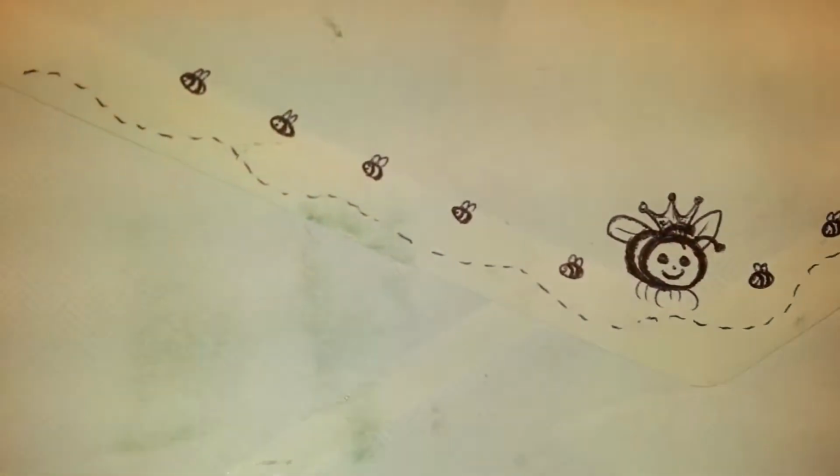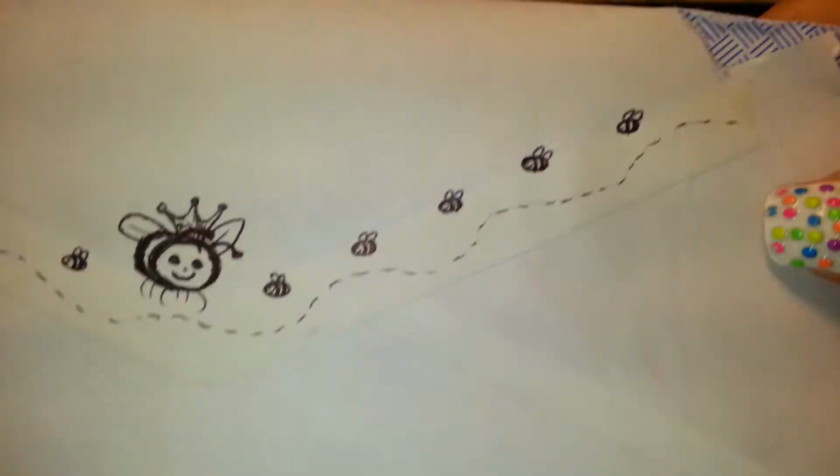Sorry about that. I had to sneeze. So thank you for that. And look at her envelope. It's so pretty. She drew that. Very pretty. On the back is the bees. The queen bee and her little bees. It's so cute. Let me put it in here. And then the next one is Cynthia Aguilar.